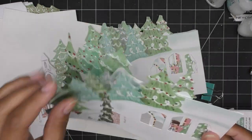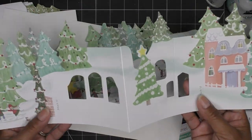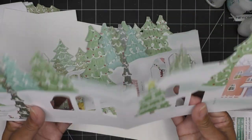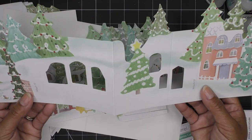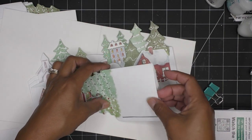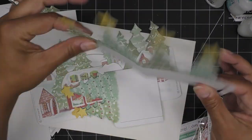And I mean, these are just really nice. I would say the weight is like maybe 80 pound cardstock-ish. It has some flexibility. Of course, you're going to have several layers, so you don't want it too thick, but nice and sturdy at the same time. Look at that. Okay, so we have this guy, and of course we'll go through instruction. I just kind of want to show you real quickly each of these things here. So it looks really nice on the back and the front.